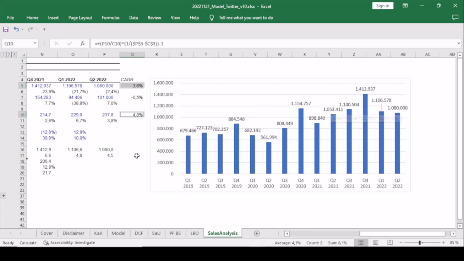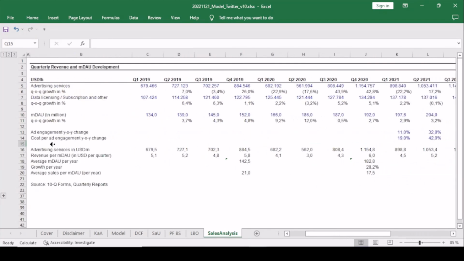So what we did here is we calculated average MDAUs per year based on the quarterly data. The yearly MDAU figures will be utilized to calculate revenue per MDAU per year, as you will see in a second in the model spreadsheet.